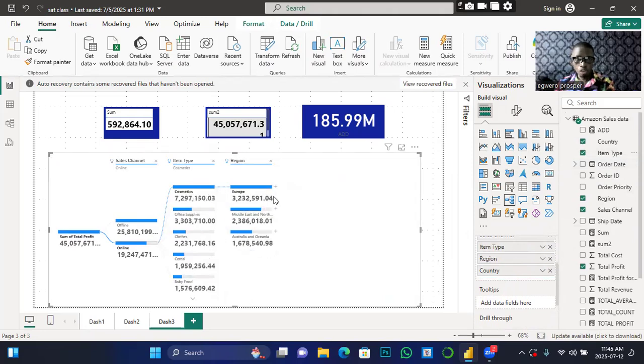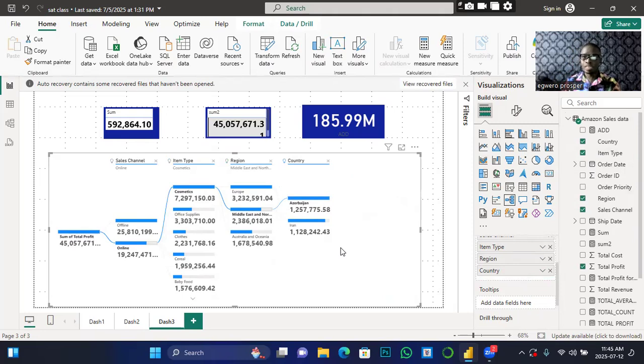Then you now have what? The plus sign added. So if I click here now, how do I want to rank it, from higher value to what? To the lowest. So this is the breakdown of this particular value for Europe. Now, this is the breakdown of it per what? Per item type. So if I want to check it on Middle East, I'll just click on it to shift your analysis to that one. So that is how you perform each of the analysis.